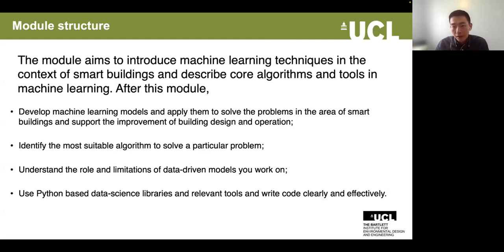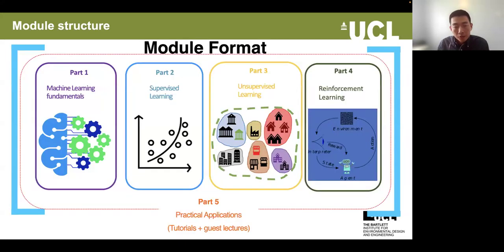facing the problems you are working on. The last one is that through this course, you will develop your own hands-on experience in applying machine learning technologies in the domain of smart buildings. Through this process, you can grasp some skills in coding using Python. And next slide, please. This slide introduces how this module is structured.